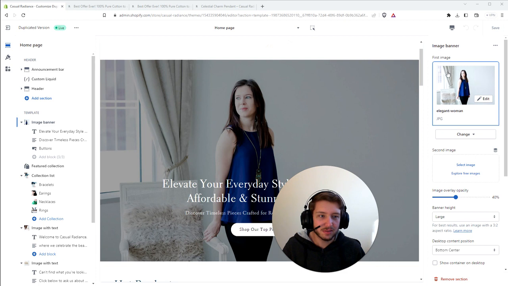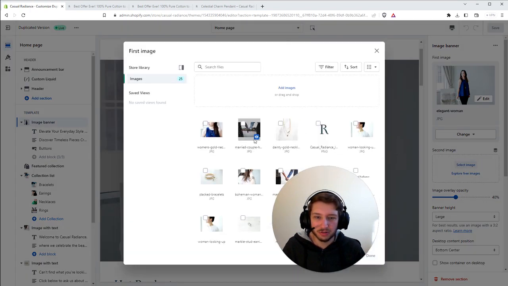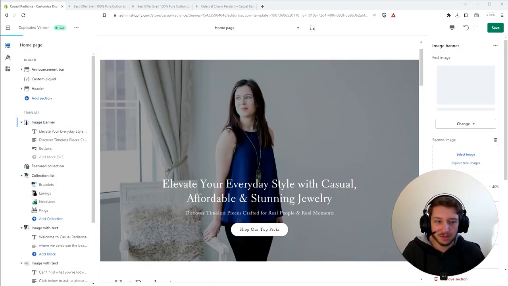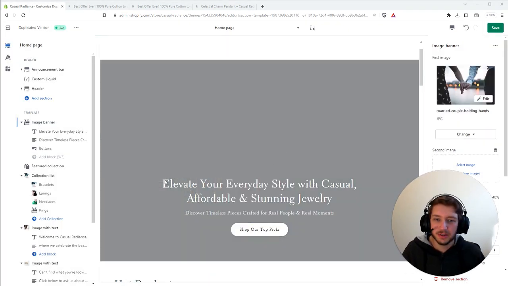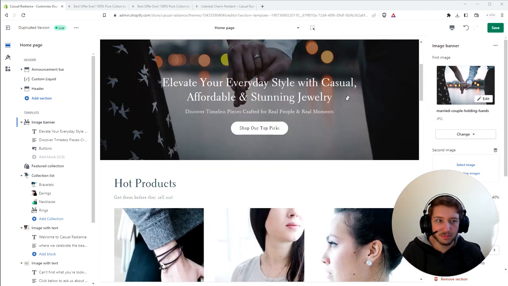As you can see, the image has been selected from this part of the settings feature, and we can change what image it is. For example, we could change it to the couple holding hands instead. And you can see now a new image will be displayed for users visiting the page.